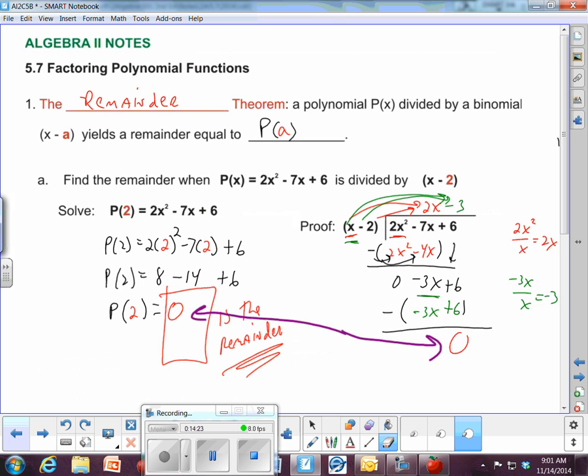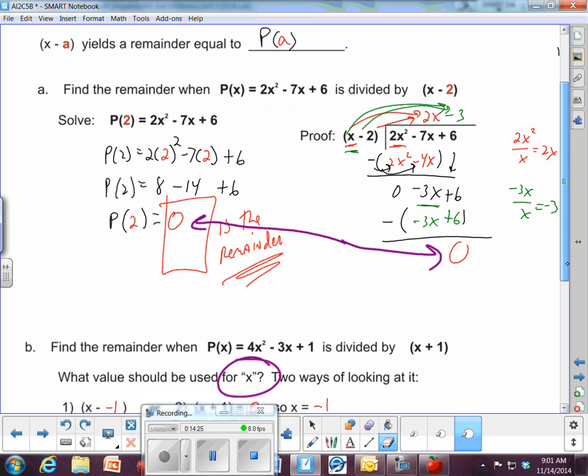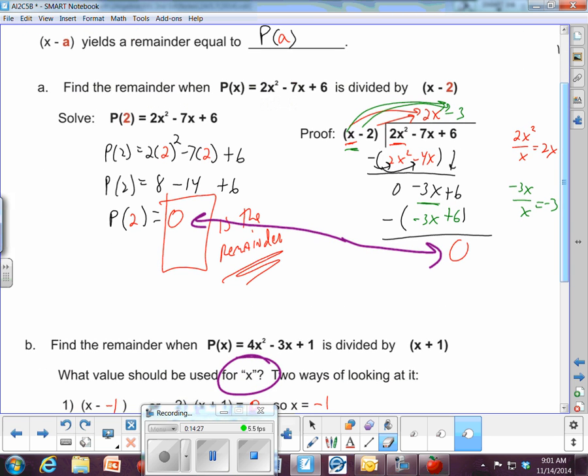If you look back on the front of your sheet, that first example we did, x minus 2 is a factor of that binomial. And by the way, we could just factor the binomial. We know how to factor. Let's take this thing and factor it: 2x and x. We got a positive 6, so we're going to have to use a negative times a negative, either -1 times -6 or -2 times -3.